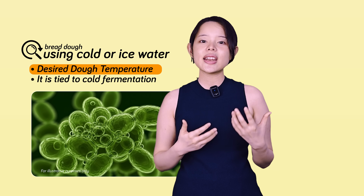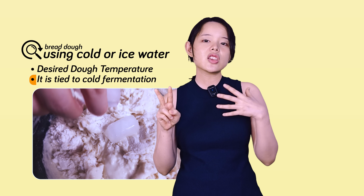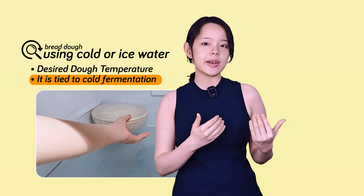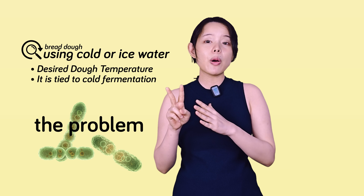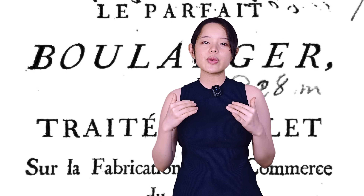It's all about creating a consistent environment for the yeast. The second argument is usually tied to cold fermentation: bakers use ice water to get the dough cold before it goes into the fridge, arguing that a slower fermentation gives you better flavor. Both of these major opinions are missing a crucial fact. Adding ice water to your dough isn't just about the yeast — some of the biggest benefits are found in the dough's structure. And what's shocking is how a book from over 200 years ago proves more trustworthy on this than many online resources today.